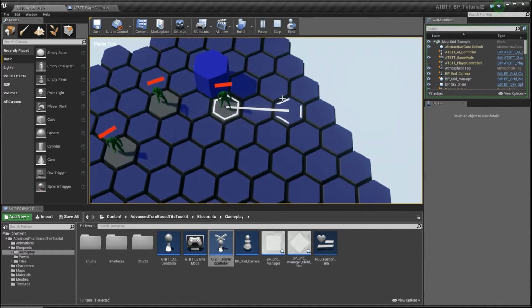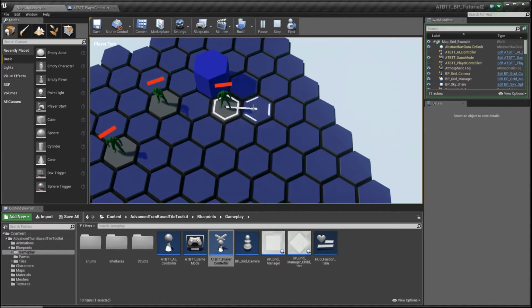So how does this pathfinding work? Well, it's using something called Dijkstra's algorithm to get this pathfinding, or something similar at least. So what we're doing basically is that first we start with this tile, and then we look at all of its neighbors.